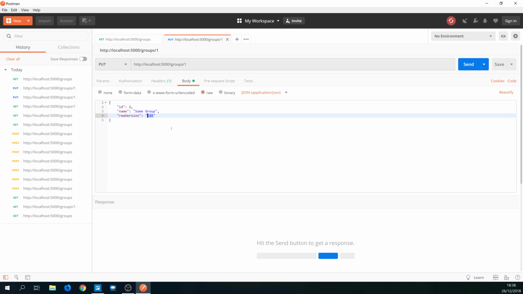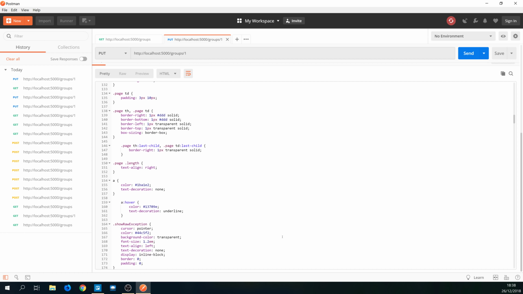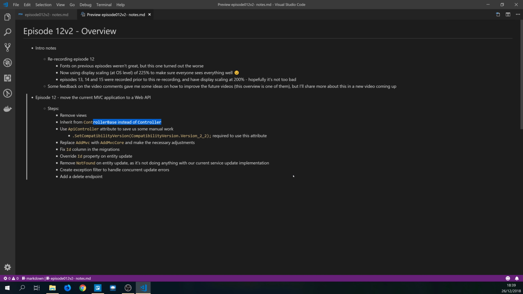Let's check out this put body. This is the previous version. So if we send this request right now, we should get an error. And it's not a great error because it's throwing an exception, a database operation exception, the DbUpdateConcurrencyException, which is what we expected. So right now, getting back to the notes, we have this. So we need to use the exception filter. I'm not going in order because I go as I remember, so sorry about that.